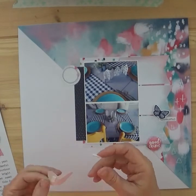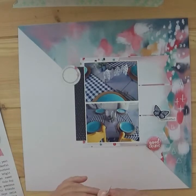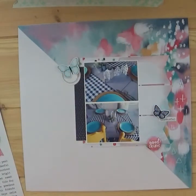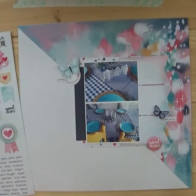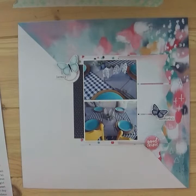Now for my butterflies, I do like to lift up the wings. I just use a little bit of foam tape and glue down, or try to make sure that it sticks down in the middle, like where its body is. And then the second little sticker, it says lovely. So the photos themselves, that is my table.